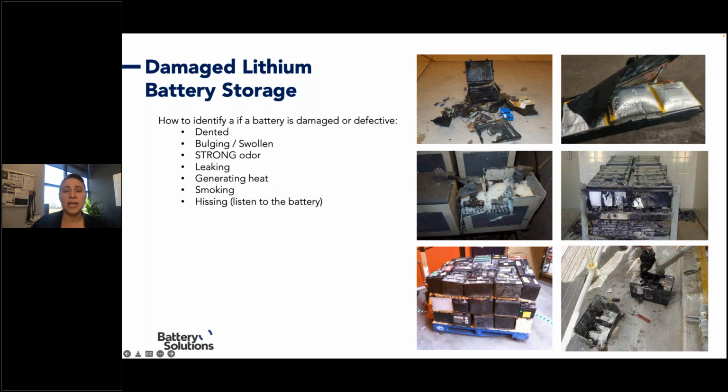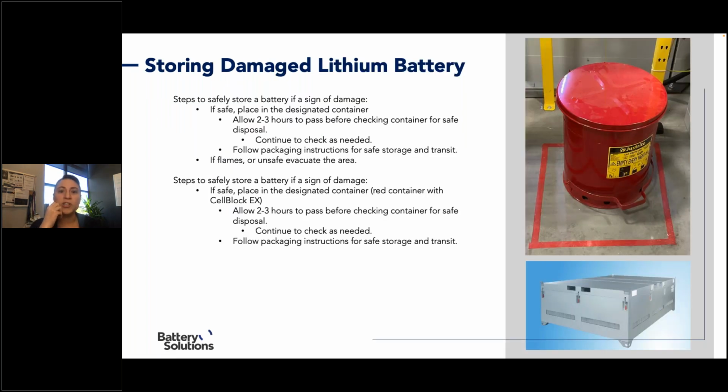One thing we want to mention, and I'm going to go back to Stephen, your question is, what do we need to have? Well, here's another example of something to have: a safety kit, right? Not just one storage area, but a safety kit at your location. This is actually something from our facility. We have these all over, but this is a designated area away from traffic. It has a simple ability for us to kick something open, and then there is Cell Block EX in this particular unit, which helps with fire suppression, but also serves as cushioning material. It can go directly into this container if there's even a concern of something.